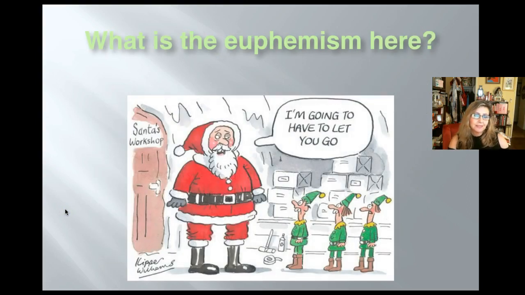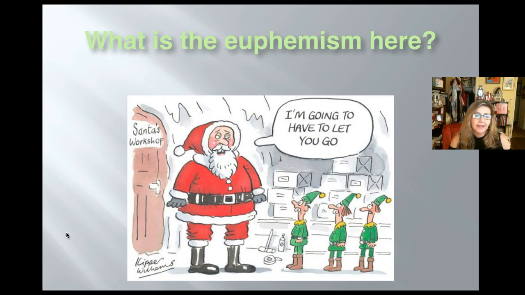So what is the euphemism here? We've got this little cartoon. I'm going to have to let you go. Santa is saying that to the elves. So let you go is a euphemism for termination, which is the proper real word. Another euphemism is you got fired. That's actually not a kinder way to say let you go, but it's something that you all may be familiar with. So the kinder euphemism would be to say I have to let you go.